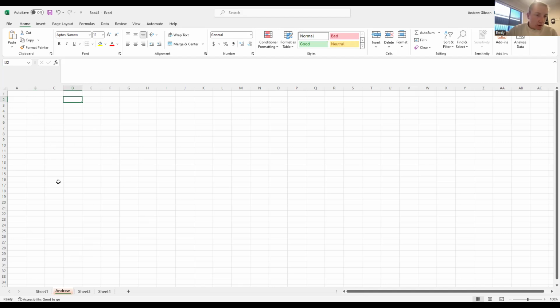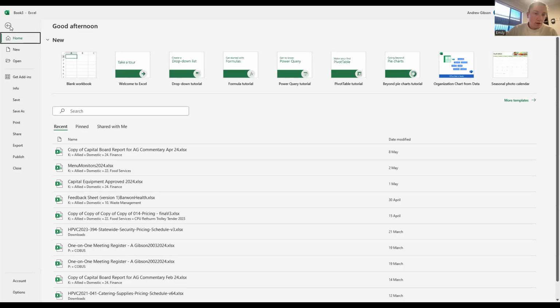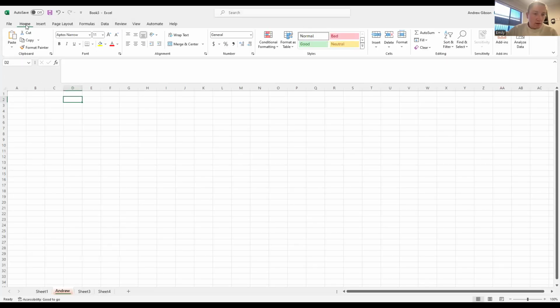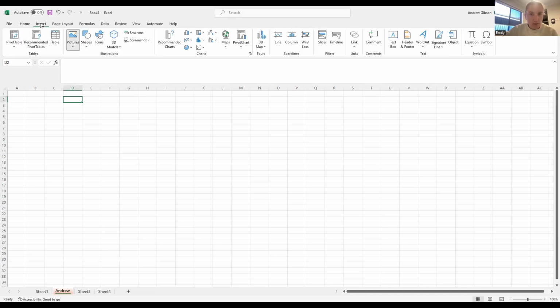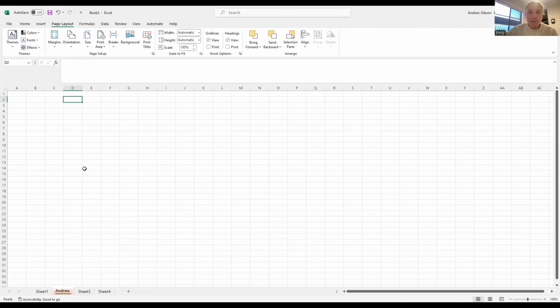What we'll also quickly go through while we're here is the headings within Excel. We've got our Home, which is our main one. Our Insert, where we can create tables, shapes, insert pictures, charts, columns, etc. If we want to format the layout, it's very similar to Microsoft Word.